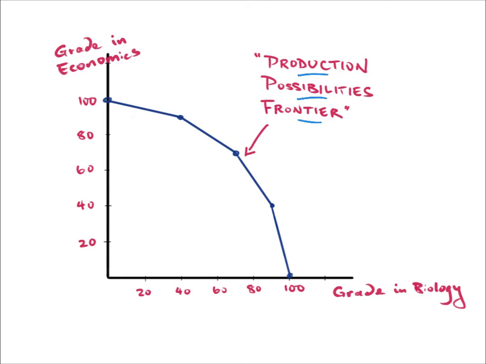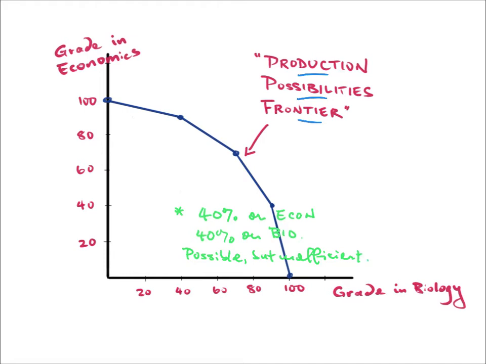Okay, and again, production possibilities frontier. It's an important concept in trade. Let me point out a point inside the production possibilities frontier is possible. It's possible for this student to get 40% on econ and 40% on bio. I think if the student spent an hour, the student could get 40. So the student could get a 40 on both exams. But this is inefficient, okay? So it's possible, but inefficient.